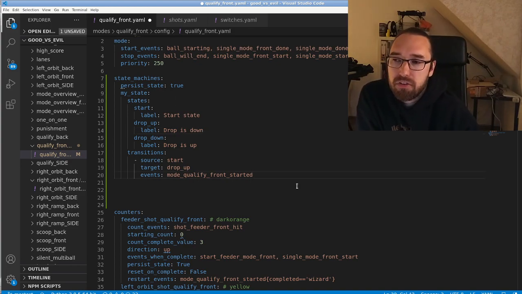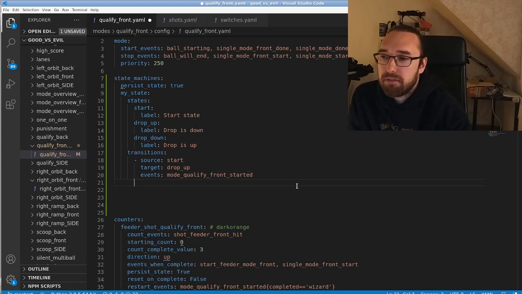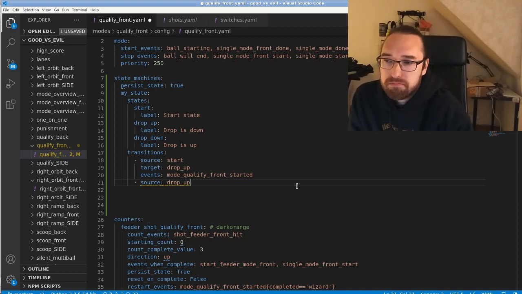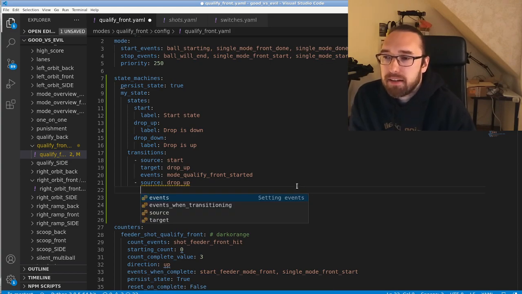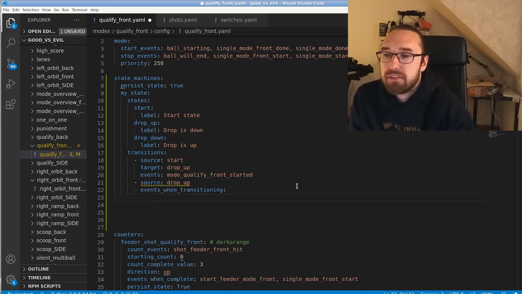To make sure that this isn't an issue, we would have something like a transition for drop up, and we could do this unconditionally, events when transitioning.